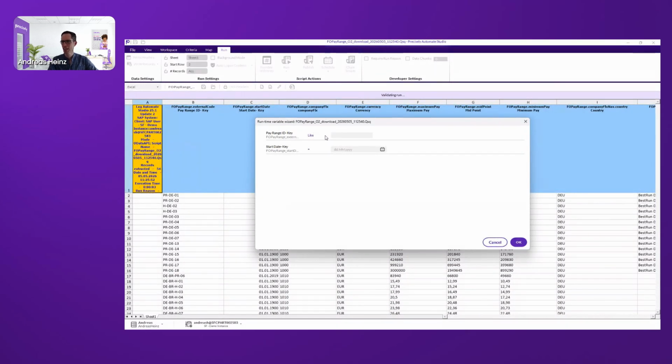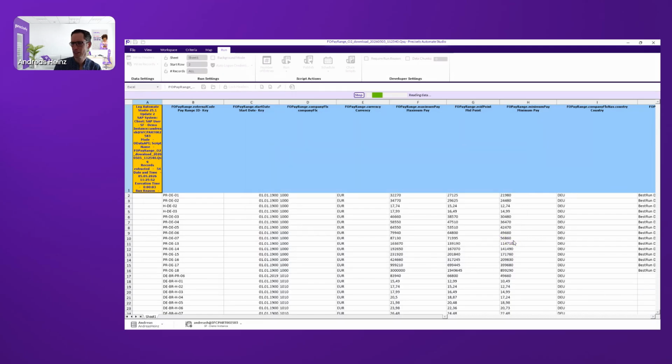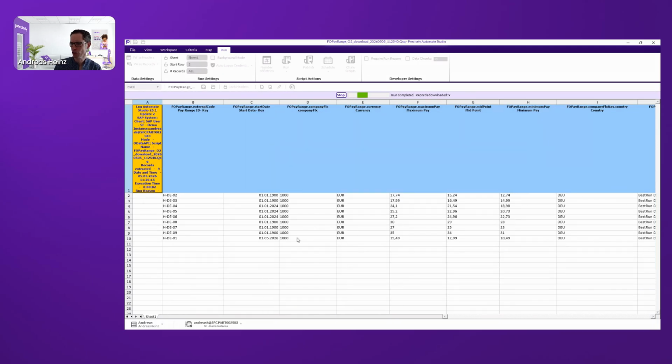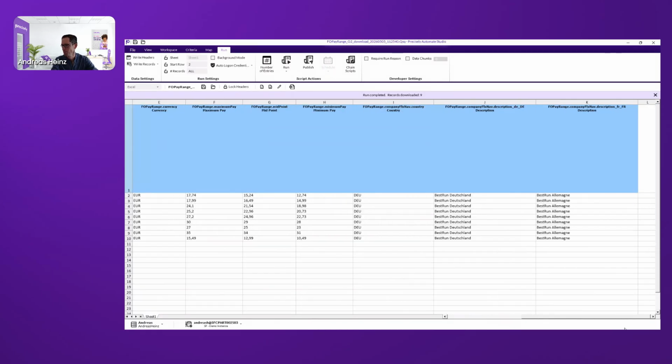What we've seen before, I think, was HTE03. So let's try it this way. And then we should get much smaller lists where we only see the hourly salaries or minimum pay ranges for Germany.